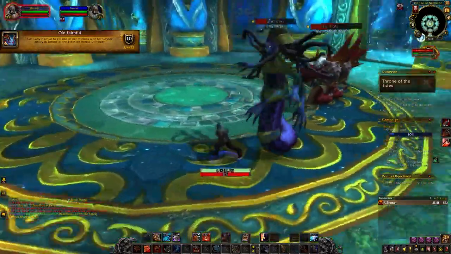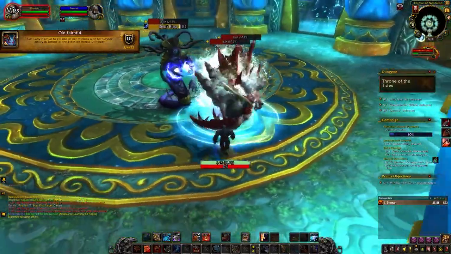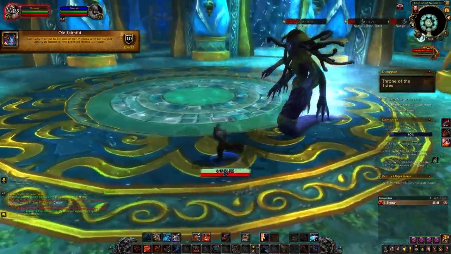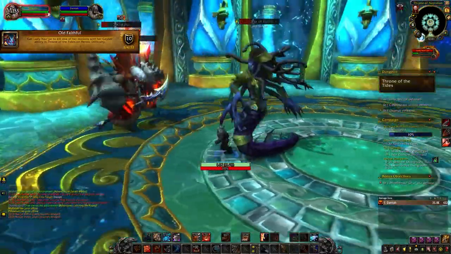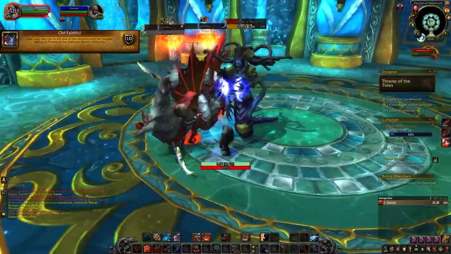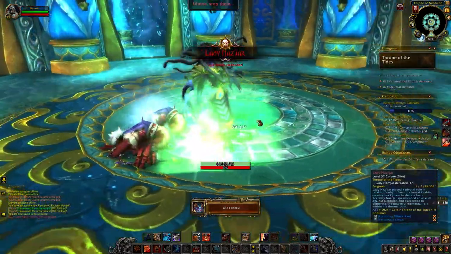Now whenever she is done with channeling her ability, she will start putting down these gazers on the ground. Basically, what you have to do is just put these melee adds on it, and eventually that gazer will explode. It will deal damage to the add, and you gotta do that 3 times because the add has to die from that gazer. That's basically it.